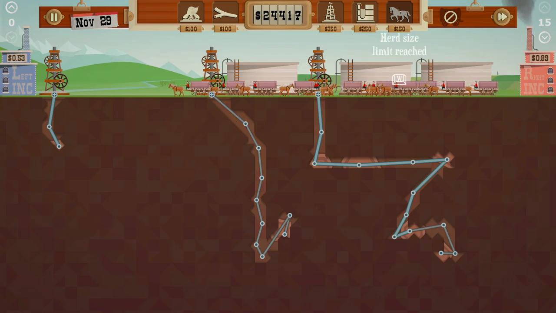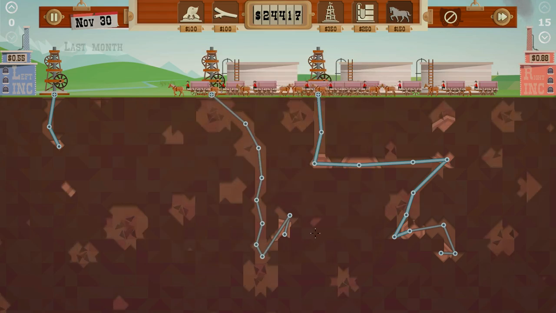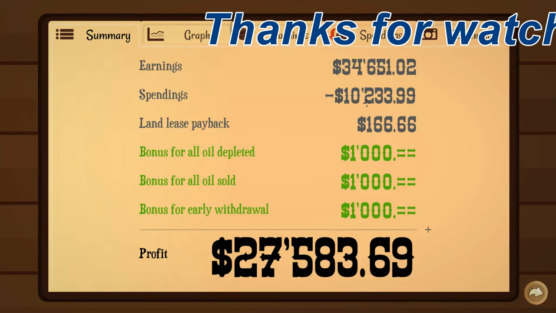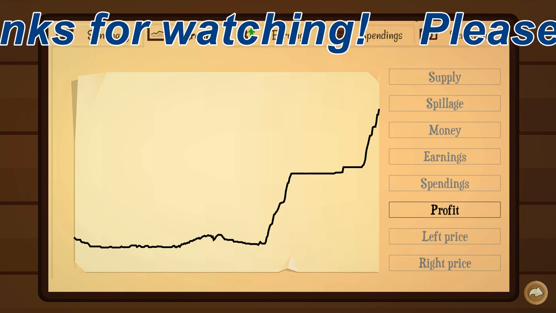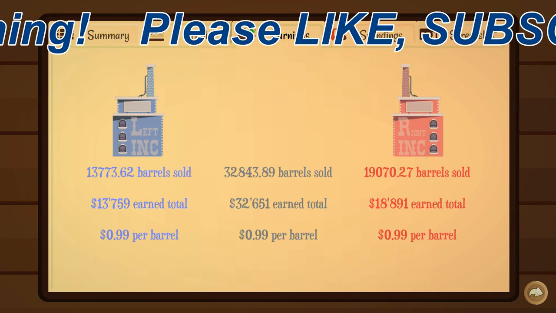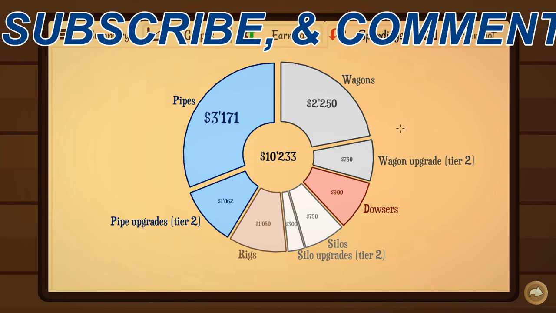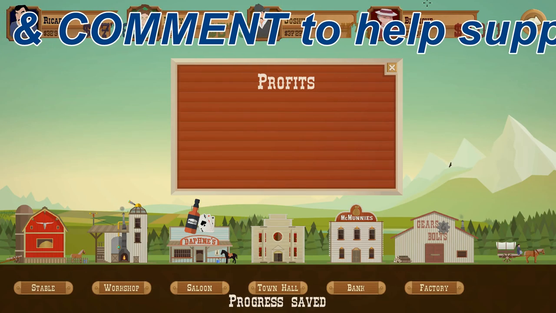I think we're done. So now we can click on here, withdraw land lease, stop level. Yeah, we extracted all of them. Woo! And there we go. We get a bonus here, and we were considerably less in spendings. So that is awesome. I get to see the graphs. You saw where I was holding. All right, earnings was selling at about 99 cents per barrel. So here's your spendings. Silos were worth it. There's your little wonderful screenshot.